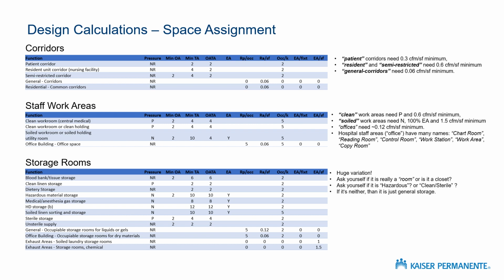But honestly, if you go through a hospital and sort of audit those spaces, there's not that many of those at all. We have a whole bunch of rooms for work areas that are not clean and they're not soiled, right? They're just work areas where our staff works. We call them chart rooms and reading rooms and control rooms and workstations and work areas and copy rooms. There's all kinds of names for those things. And those are effectively just office space. That's the area where our staff works, and there's not really any patients associated with that. So if we can classify that stuff under Standard 62, then obviously that significantly changes the system requirements.